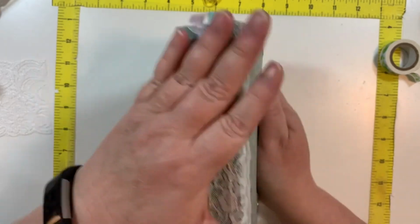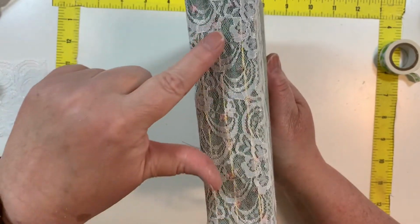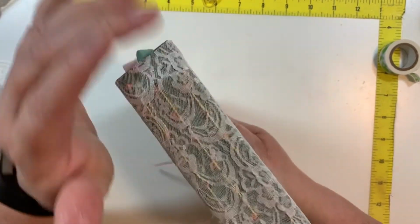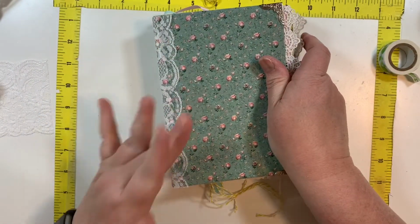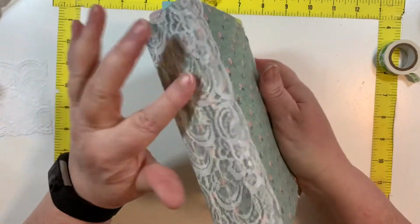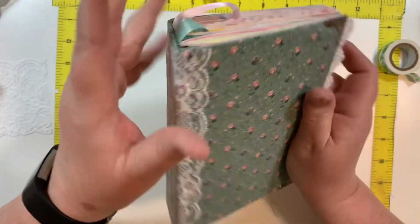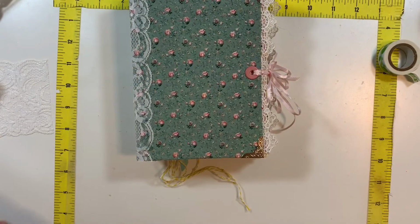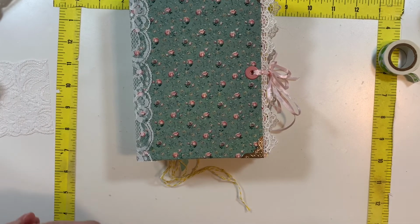By covering the spine, it gives the signature threads, the twine, a little bit more security, so that they don't get accidentally cut. It would have been easy to just slip something under there and cut them. But this way it protects them a little bit. And there is part 5 of our journal, if I'm not mistaken. I believe it's part 5.